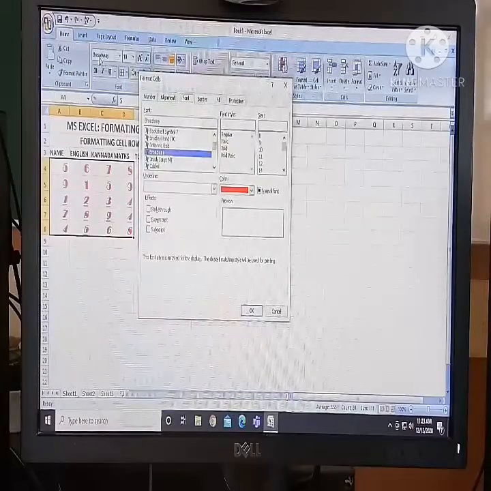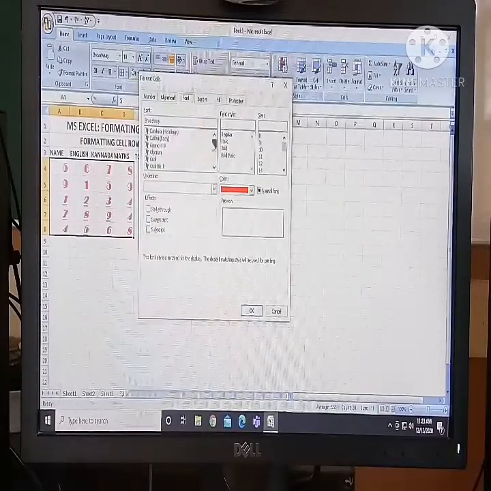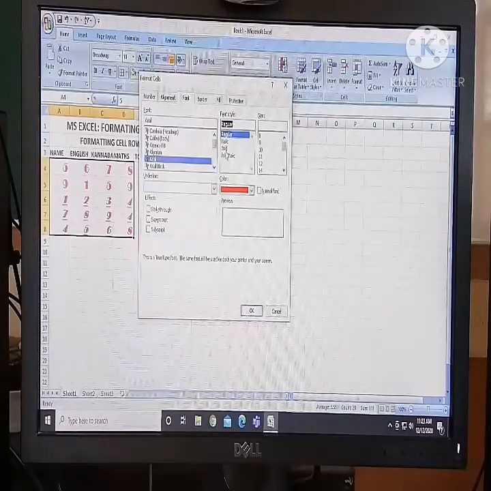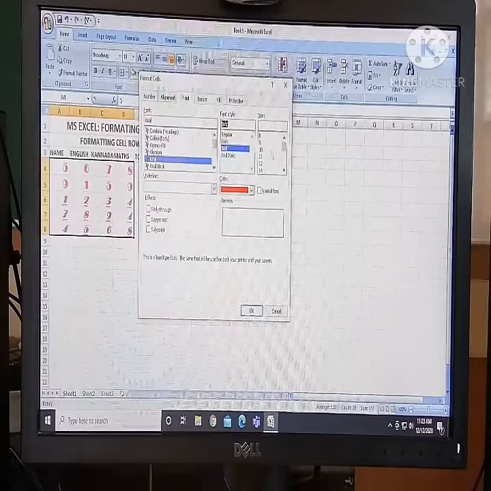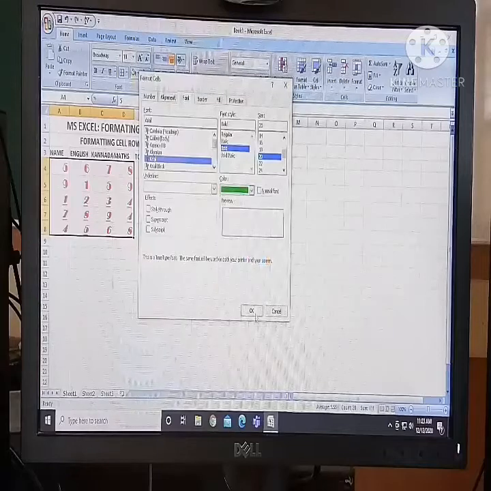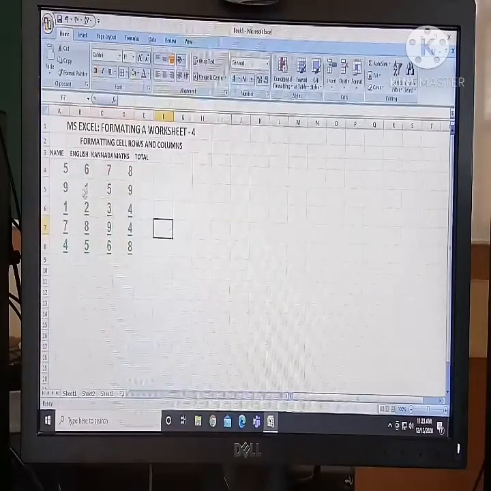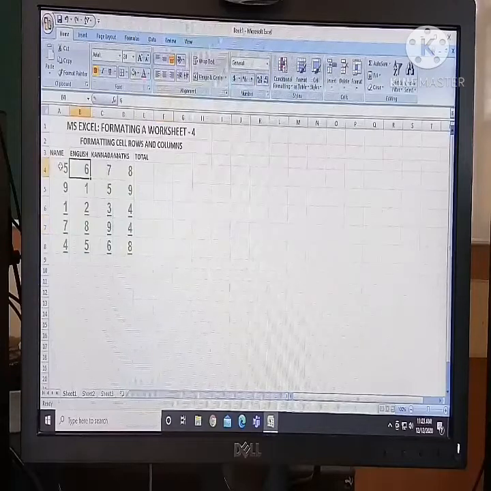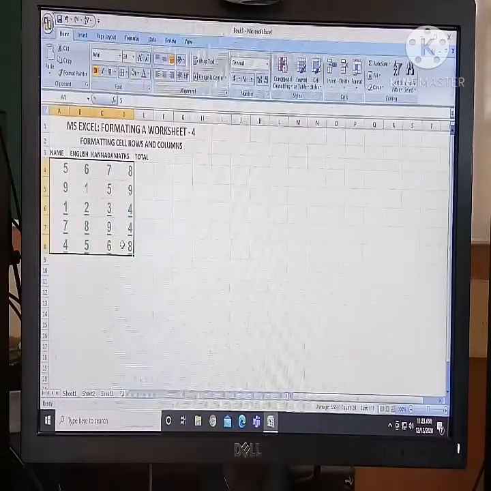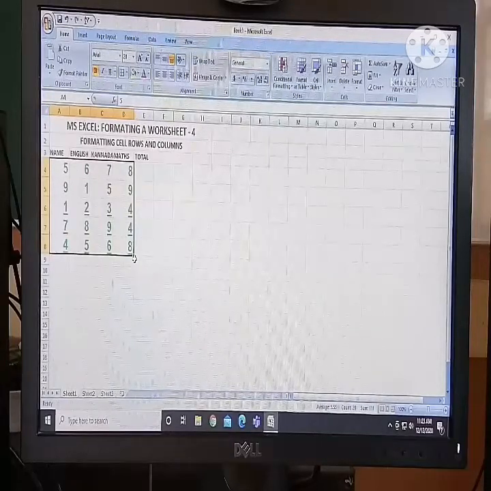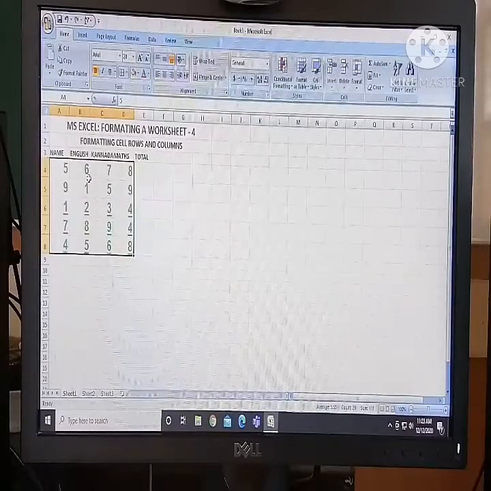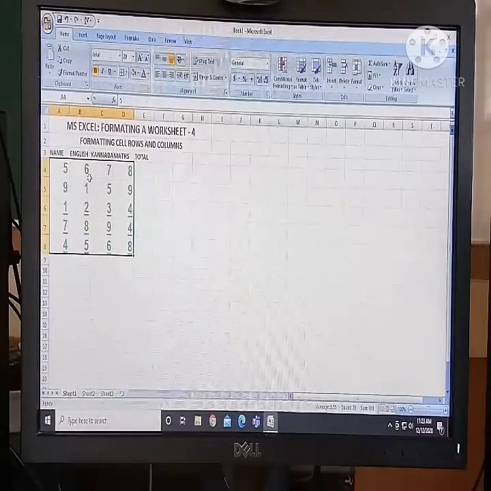Here what I changed, the font style, the same thing is here. You can select any font style, make it regular or italic or bold italic or bold, whichever you want, and also the size you can select here, and also the color you can select from here, and you can click on OK. So whatever changes I did using the launcher, it has got applied to the cells which I have selected. Is that clear? This is how we are going to format the cells and the content in the cells.